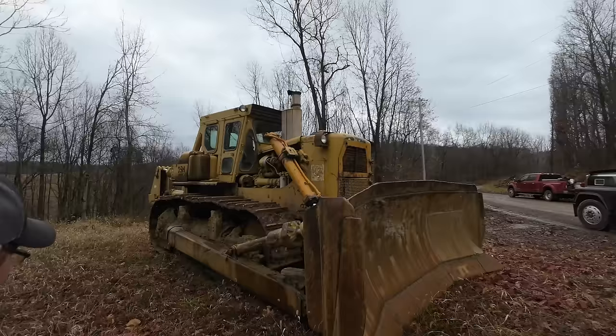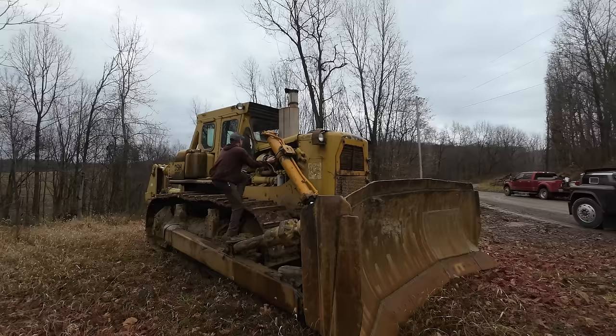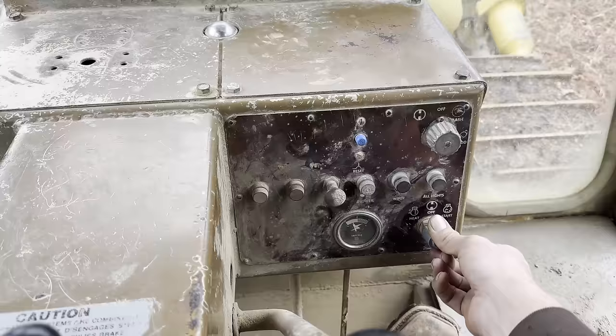Action. All right, so first things first here, we need to reposition this unit just a little bit so we can get the truck with the crane backed in right. I'm gonna do a little cold start action. Contact.